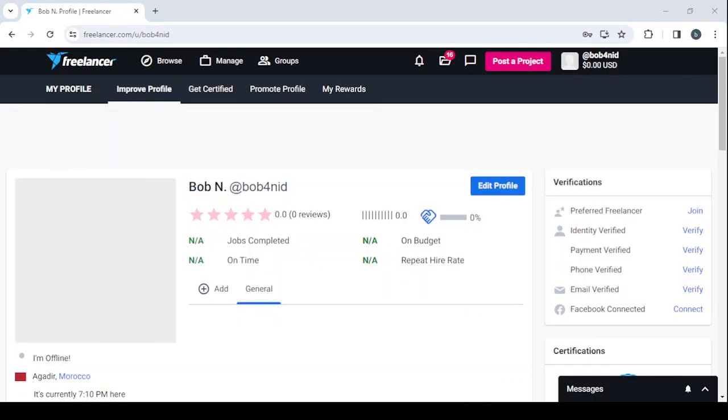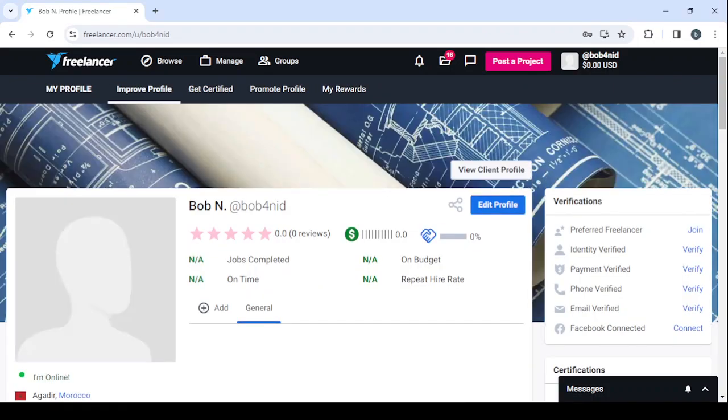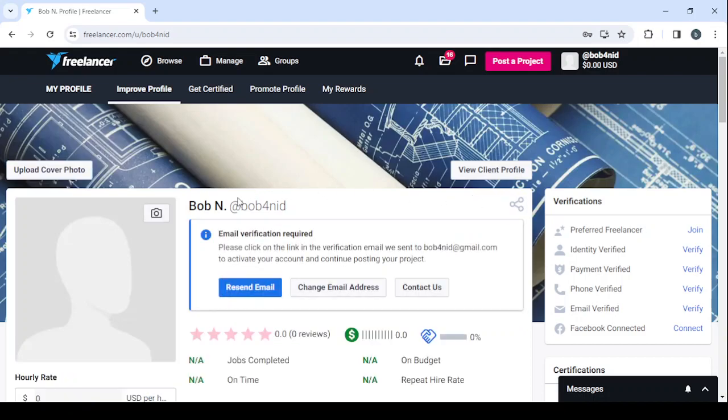We need to make some adjustments to our profile. As you can see, the profile looks pretty empty. We have nothing in it. Click on edit profile in order to edit these things about your profile. Before you do that, you will first need to verify your email.